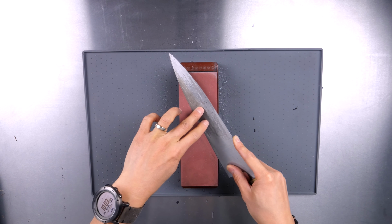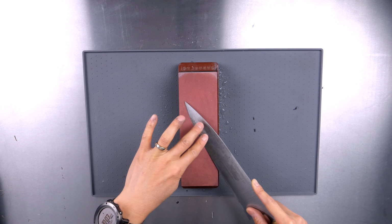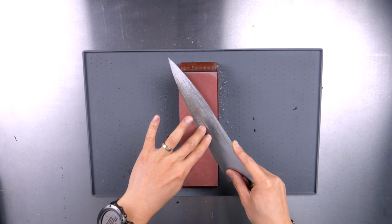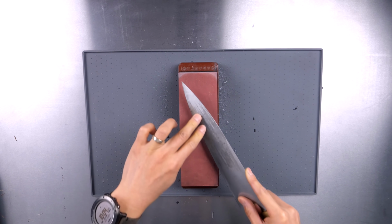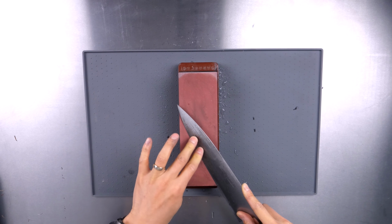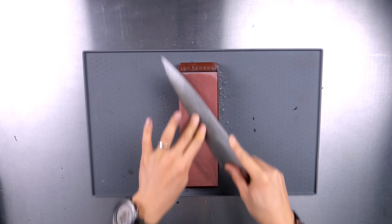If you really want to learn how to walk your fingers down the knife, simply walk your fingers up and down the knife with the knife on the stone. That gives you a little bit of muscle memory, and that's something you can do to ease yourself into the sharpening process. The other thing you can do is simply take your knife and fingers off the stone. You place the knife down, place your fingers on the knife, and then start the sharpening process there. That way you aren't going to risk cutting yourself very easily, and it will give you much more confidence in the long run. So as the name of the technique suggests, this is pushing and pulling.